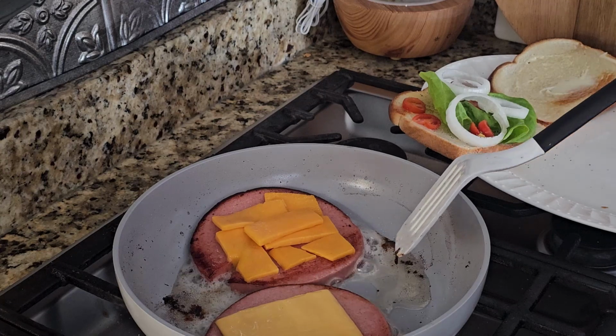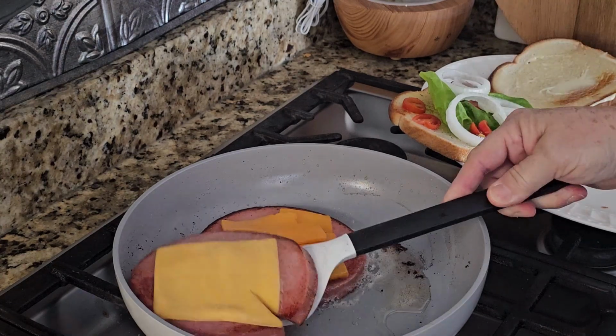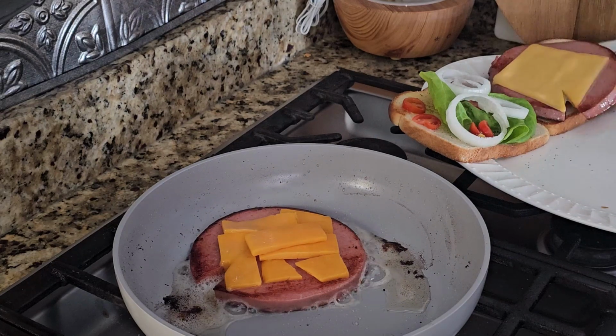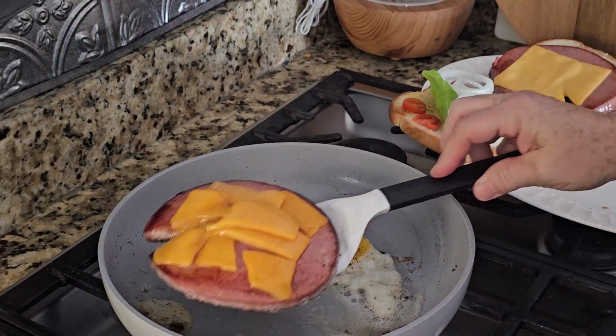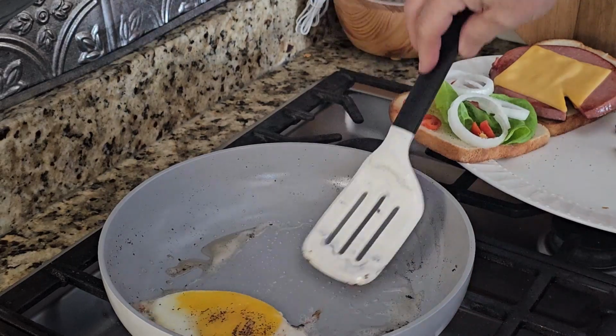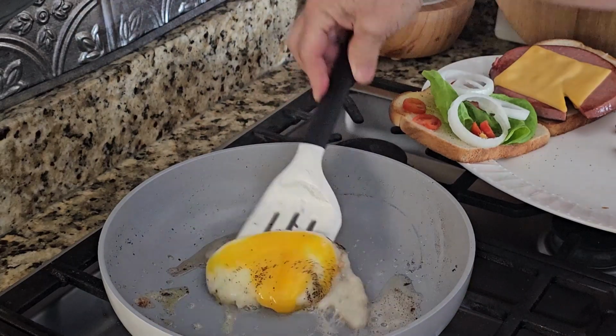Now, this comfort food staple is easy to make and packs a punch of flavor in every bite. So get ready to savor the crispy edges, juicy center, and perfect blend of toppings to make this sandwich a favorite in the South. So join me in the kitchen as I make a Southern staple.